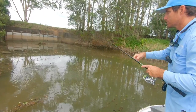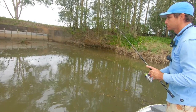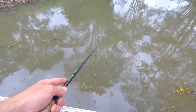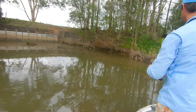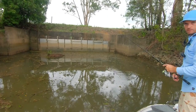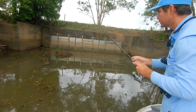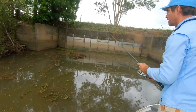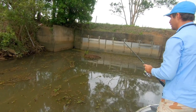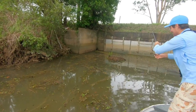A weedless presentation like this Live Target Field Mouse is just perfect — you can get across the top of all of it. It's not too obtrusive, really quiet in here, really calm. These drains — I can hear it running through this drain. You want to be right up in these corners, right up in that back corner, that's where they'll be sitting. Oh, got it! Yep — just fired it out. That's the easy part; getting them out of this crazy stuff. Oh, it's a cracker too — what a beauty!